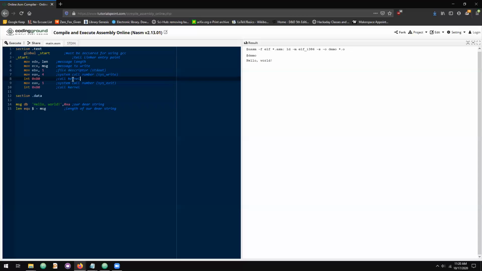In this case, it's the command that lets us output to the console. Its inputs are clearly the length of the string to output, the first address within that string, the place that we're going to try and send this information, in this case the console, and the system call number. That's the operation that we're doing based on this interrupt.